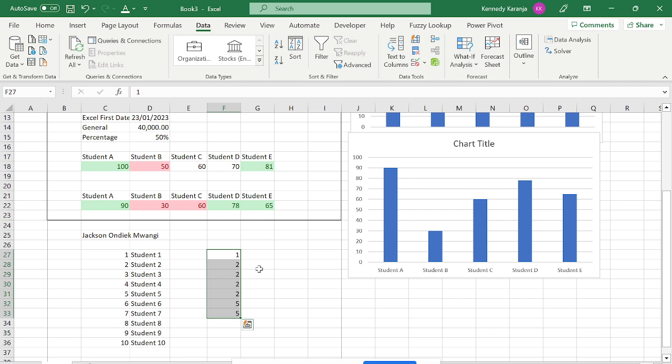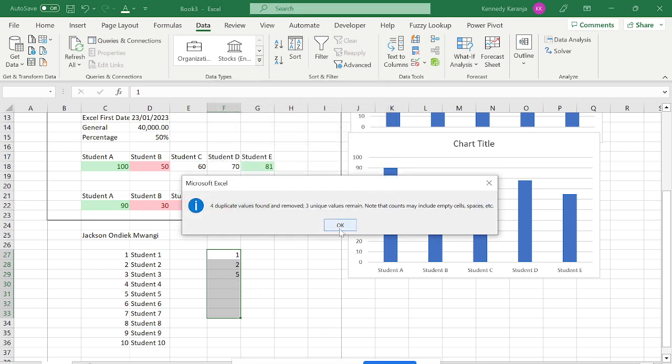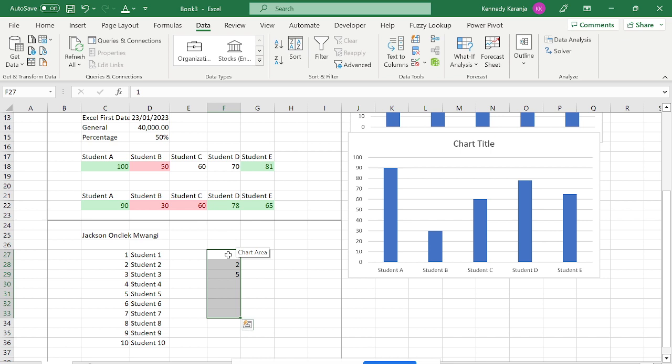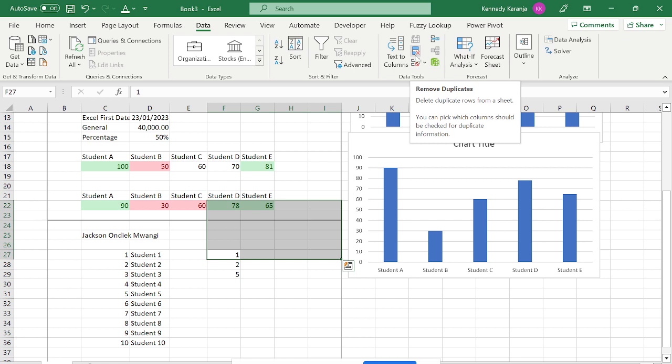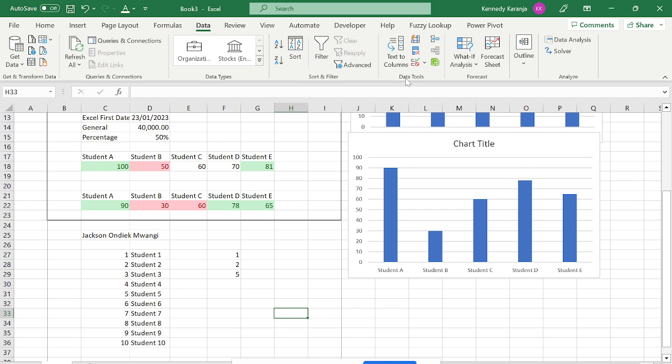So in Excel you can quickly remove duplicates using this function here, this remove duplicates. So when I select remove duplicates, it will ask me where do you want to remove the duplicates? Is it in the highlights? Okay, I'll press OK. So Excel will only maintain my 3 unique values. Okay, so that is the function of this button here, indicated remove duplicates. Okay, thank you for that.